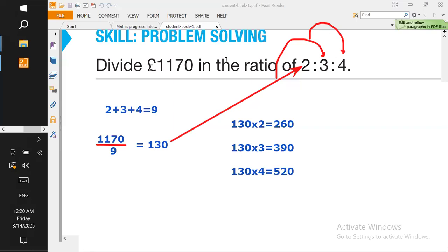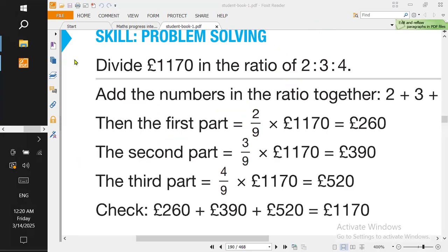So focus on the question, focus on what they need. If they give you the total number and they told you to divide it by ratios, first you have to add the ratios, divide the total number by the total ratios, take the number that you got and multiply it by each ratio, and you'll get your answer. And this is how you answer a question like this. Now let's say that the number they gave you is not the total. Let me show you a question so you understand the idea.